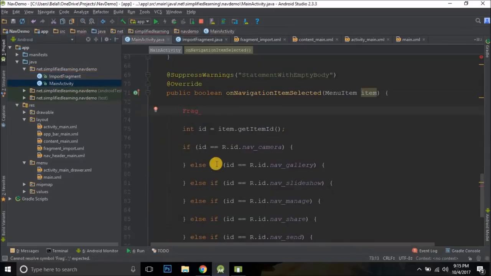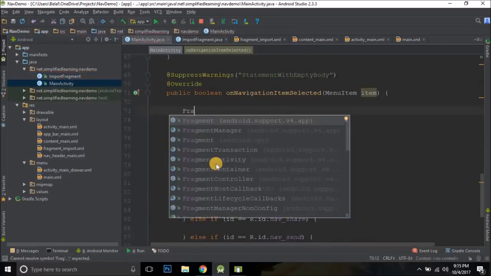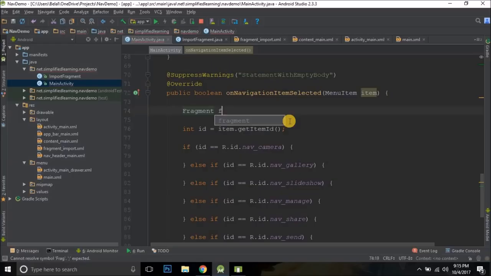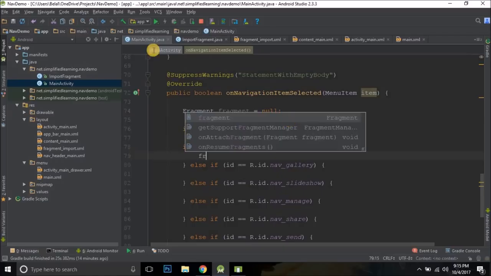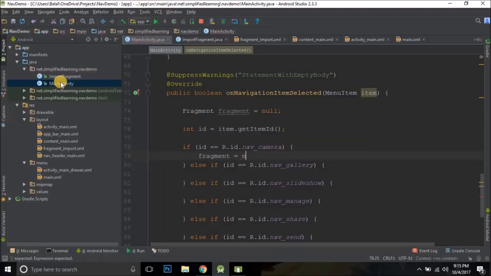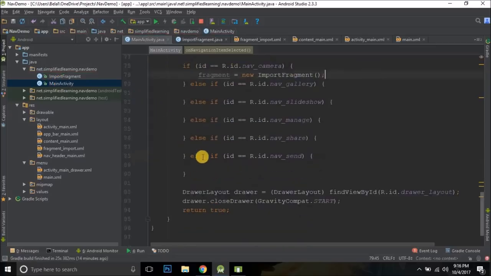So here also we need to write fragment of that package. So remember this, android.support.v4.app. So we have fragment equals null. And when we click on this, we will create a fragment of this class, ImportFragment. So we'll write fragment equals new ImportFragment. So we have our fragment.